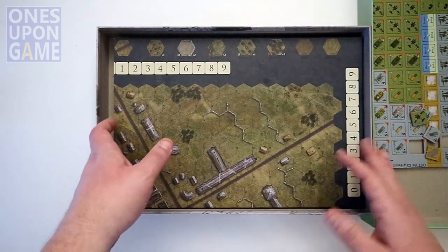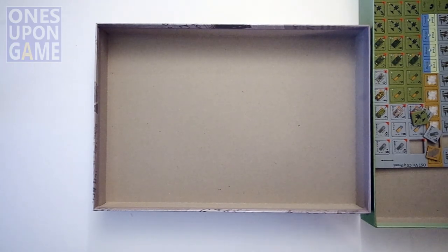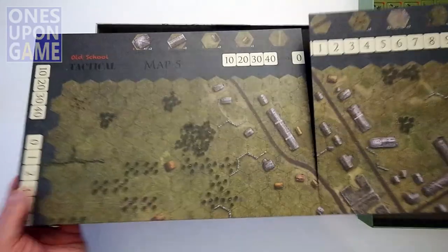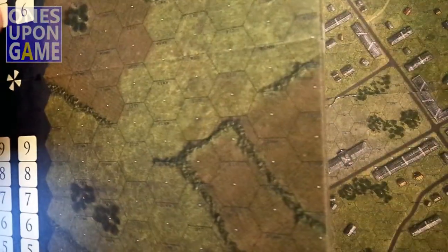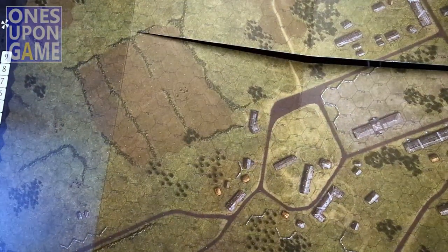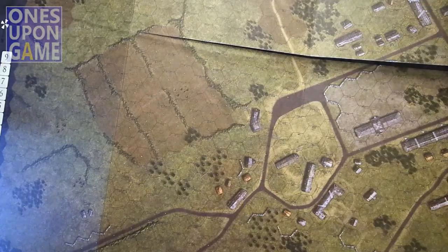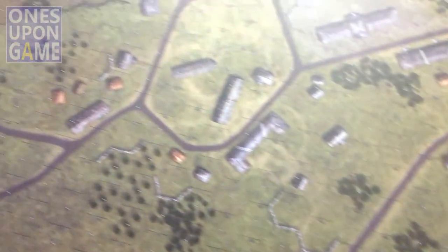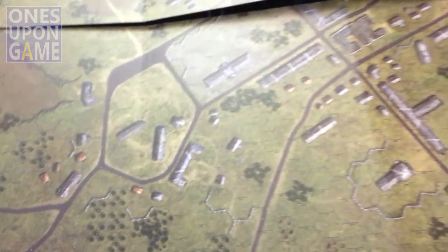Let's get one sheet of counters and a map. Another big map board — these map boards are huge. So let's crank this open and see what's inside. They're hard to open; you've got to be really careful because you don't want to rip them the wrong way. It's going to have some more of an urban center to it. Same great quality that we've come to expect now from Flying Pig. This is St. Mere Inglise — this is a good countryside and we've got a town here. The Airborne is going to come in. It's kind of interesting having six scenarios for this one map, but it's very cool.